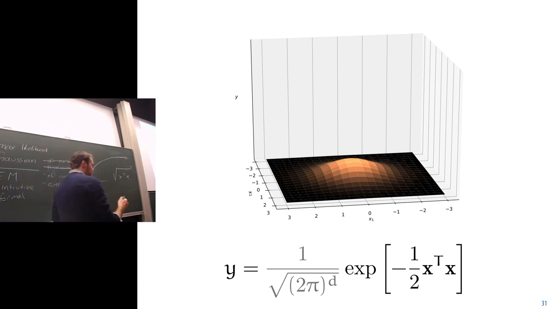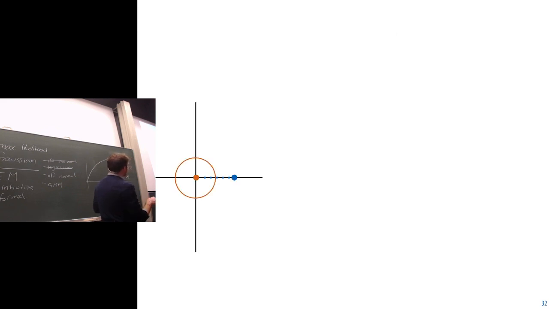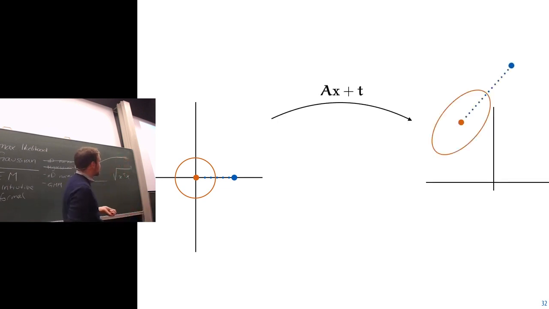So we apply a linear transformation to that shape. We're going to transform that shape. Here's a standard normal distribution with some points sampled from that normal distribution. We apply some linear transformation defined by the matrix A and the vector t. What we see is that the mean point gets moved around, and this unit circle that captures most of the probability mass gets stretched out in that direction.